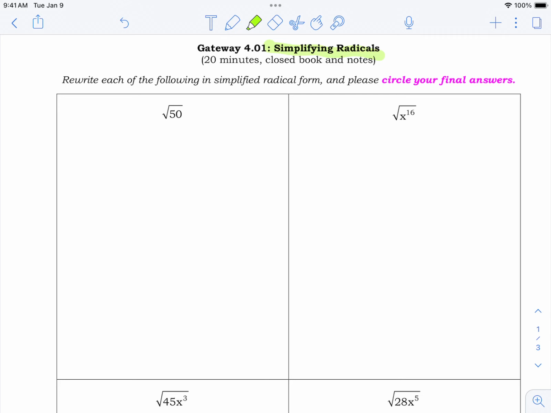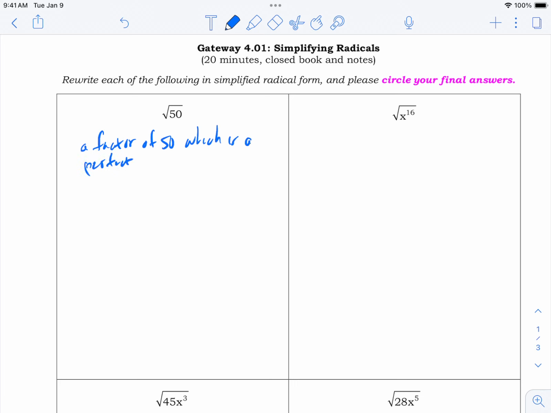Part of what we're doing today is an extension of Gateway 1. Remember when we were talking about number pairs, and it's nice to be quick with number pairs? We're going to take 50 and come up with a pair of numbers that multiplies to 50. Except we're not interested in all the number pairs. We're not going to go 1 times 50, 2 times 25, although we might. Because actually what we're looking for is a factor of 50 which is a perfect square.